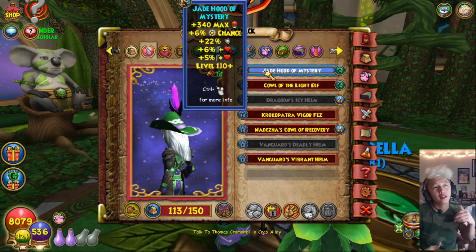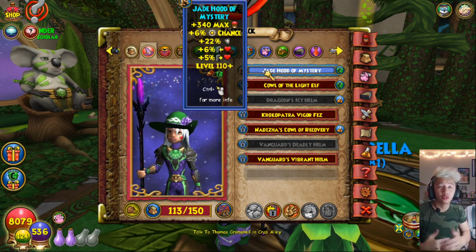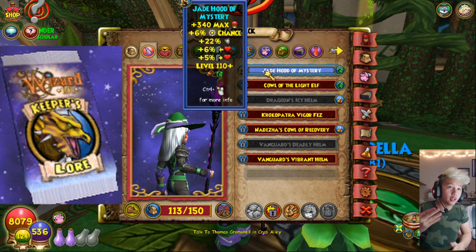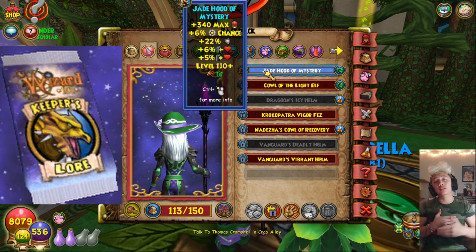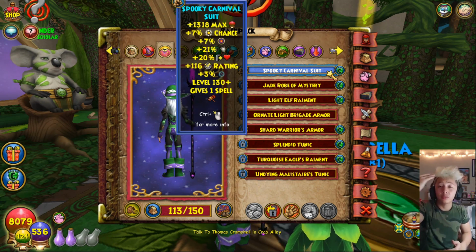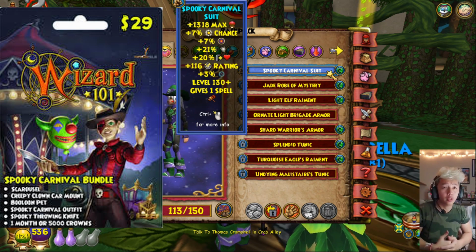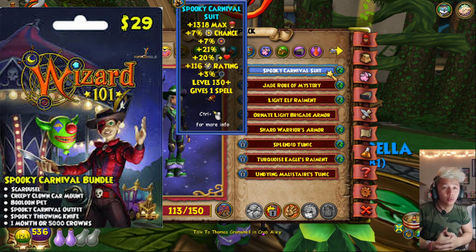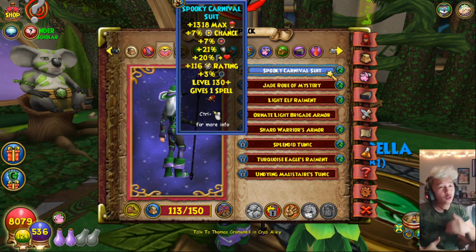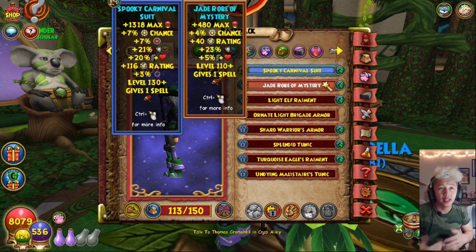Alright, so for the hat, it's obviously the Jailhood of Mystery, which gives you 22% universal resist, and you can get it from the Keeper Store pack. It'll give you 6% incoming and 5% outgoing. Now for the robe, I'm currently using the Spooky Carnivore Robe, which you can get from the Spooky Carnivore bundle. That's like $29. What it gives you is 21% universal resist, 20% outgoing, and 7% accuracy.